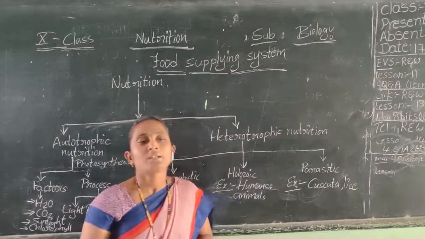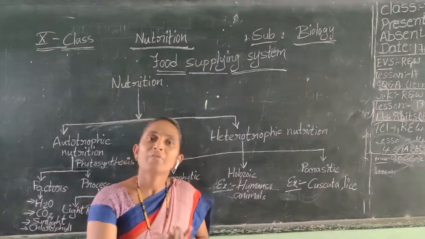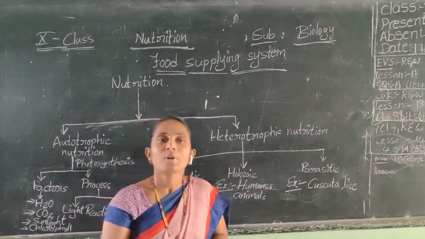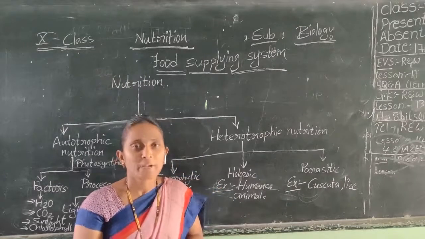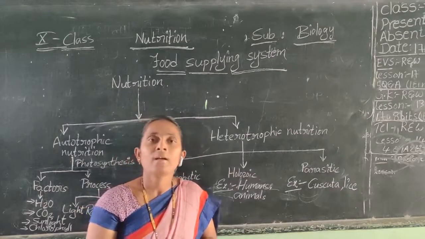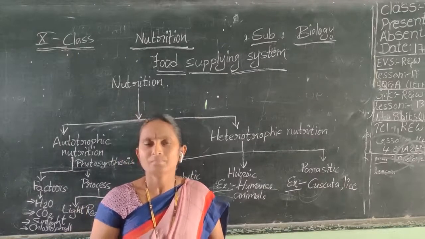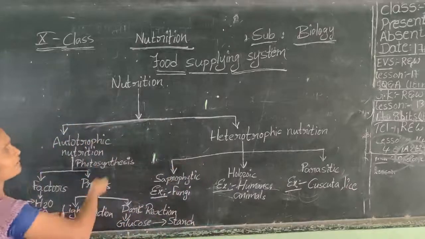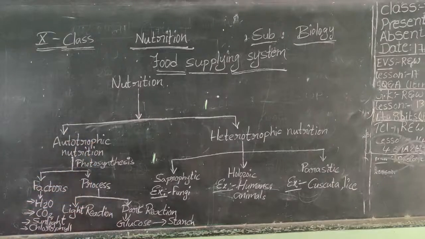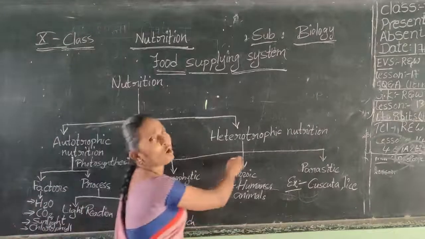Generally, smaller organisms to higher organisms, even bacteria, amoeba, and different types of microorganisms also need food for survival. So what is the use of food? Food helps to maintain our body, repair the damaged cells, and provide body temperature. This is the use of diet. And here you have to see how these plants play a major role. Here you have to see 2 different types of nutrition. One is autotrophic nutrition and the second one is heterotrophic nutrition.